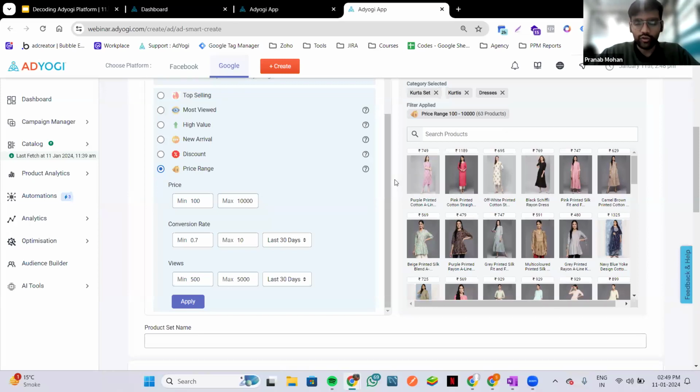So I think this should help a lot of brands to attack their products and see greater data and insights on top of these products. Now, for further analysis as to how we see that data and how we see that analysis, I'll transfer it to Muskan. Over to you.